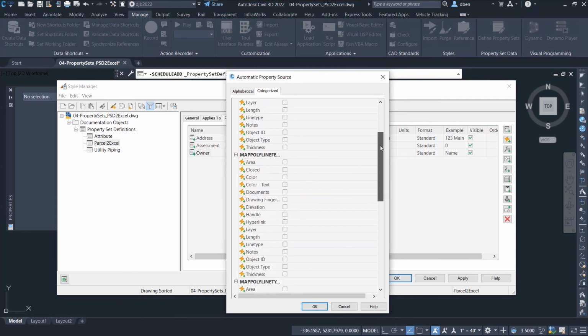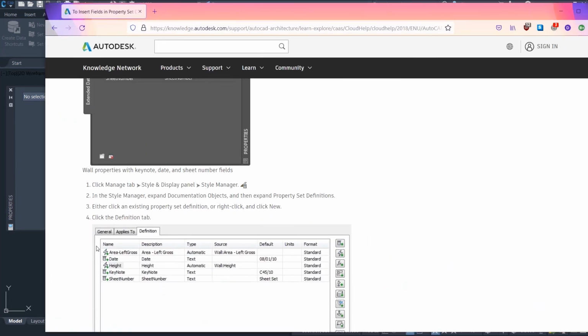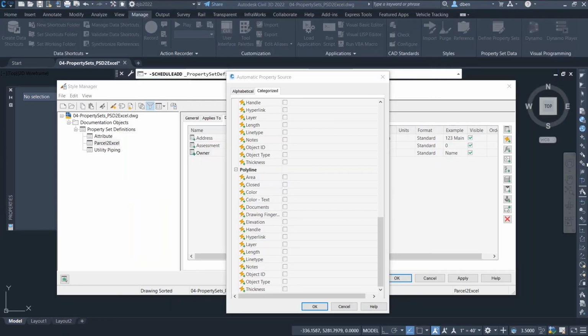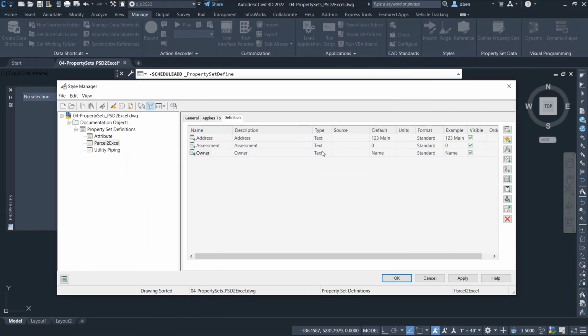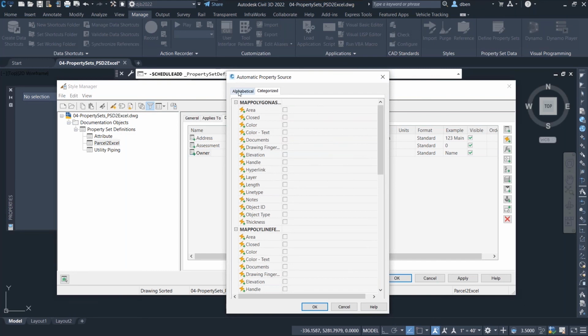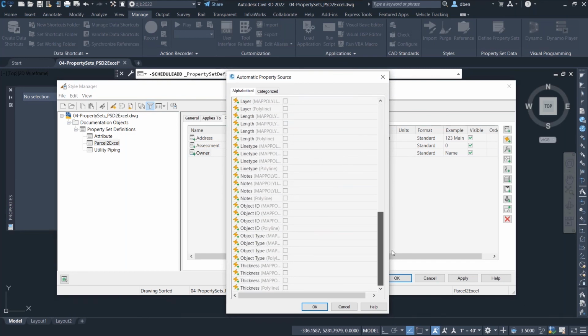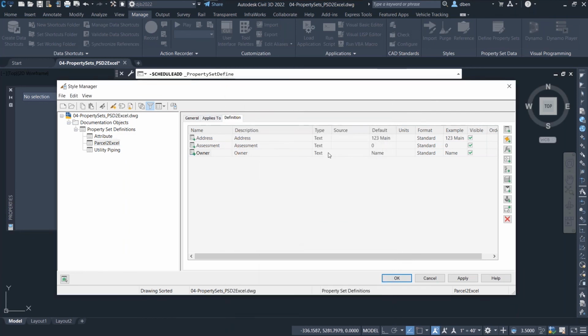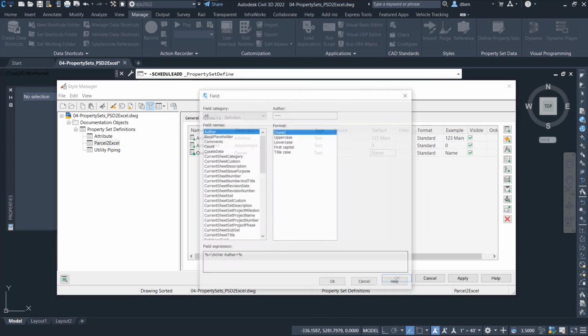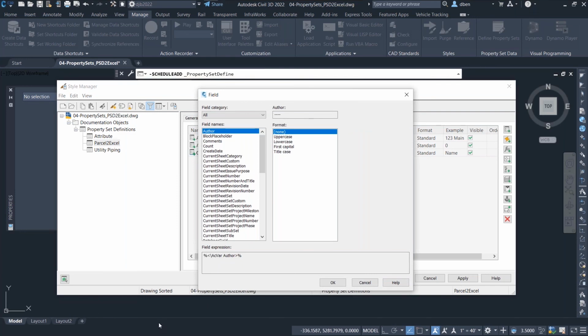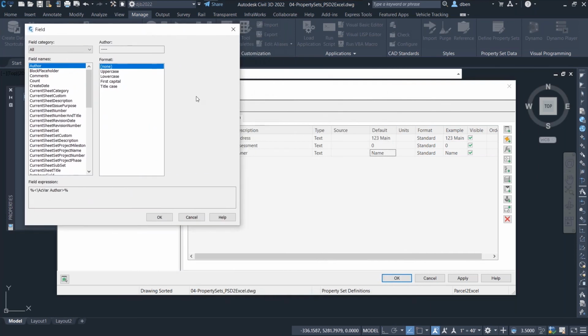Back into here. Again, I'm doing polylines. Yeah, so the example that they're showing here is just text, automatic. Let me go look at automatic. Alphabetical, color, area. See, I'm just not getting access to it. I guess I'd have to do a little research. See, again, you can insert the field here, but some of this you may have to explore on your own and see if you can get it to do what you want it to do.